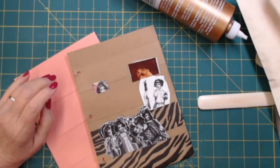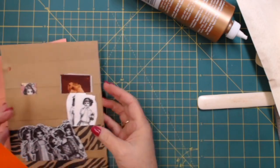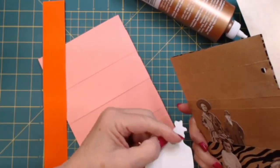This is a previous page that I made. It's made just a little bit different.